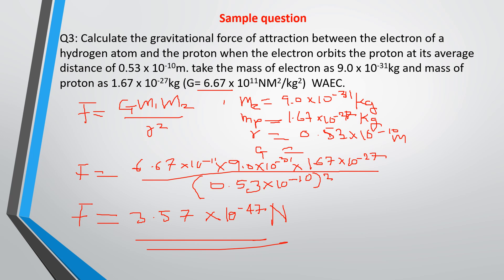As long as you understand this formula and its application, it becomes straightforward. You know the two masses, you know the distance apart, you know the value of the gravitational constant — just apply them into the equation and your answer comes out readily. These are equations you should know as a WAEC, NECO, JAMB, or IGCSE student. Any of these examinations — this equation should come out readily from memory. I hope this is clear and you have understood how to apply these equations to solve any problems on gravitational force or universal gravitation.